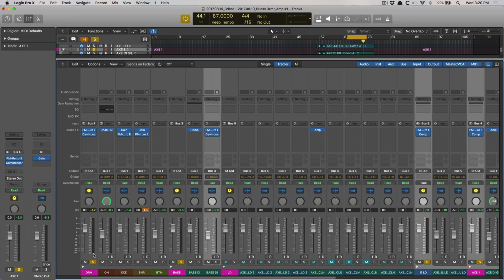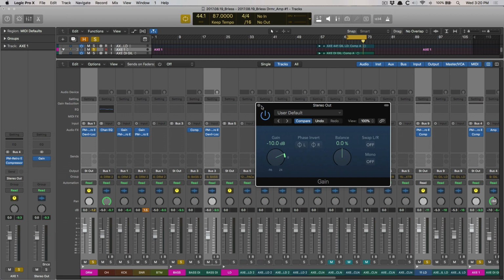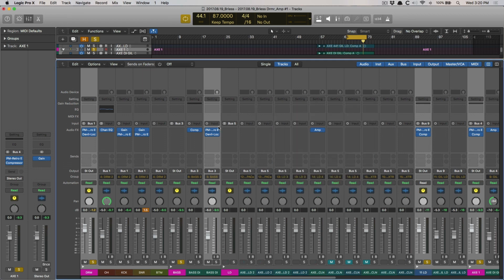Again, mixing in mono has helped us deal with everything coming at us. There's nowhere for these tracks to hide, so we have to deal with them. And then I can turn off the mono button on the Gain plugin on my stereo output, and we can fine-tune from there. Let's hear before and after. So obviously I've made fader adjustments and panning adjustments. We'll leave those as is, but I'll turn these plugins on and off. Let's start with off. Here we go.